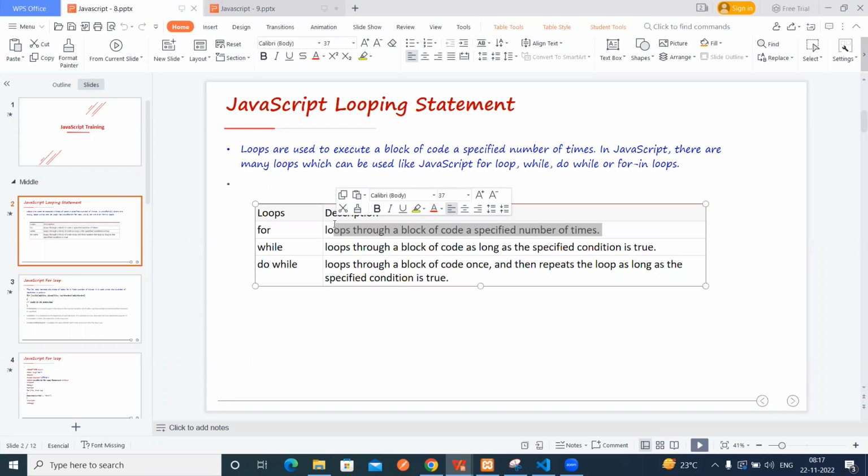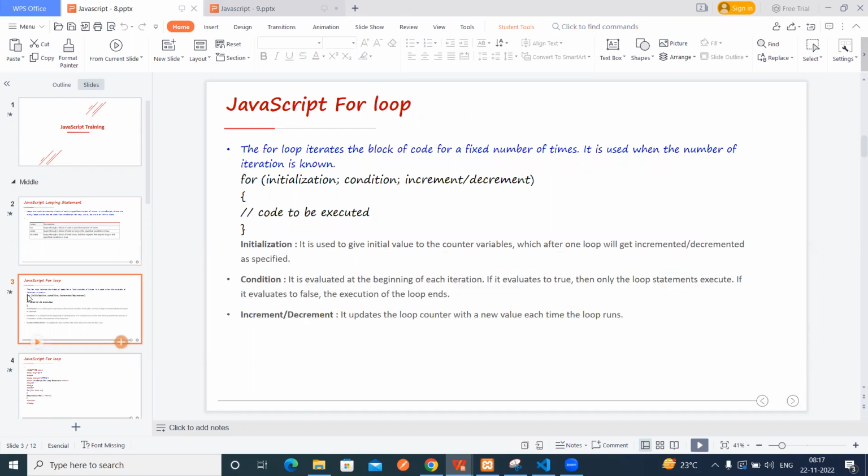That is the small difference, but finally it gives the same results. About 90% of the time, we can consider the for loop and while loop.